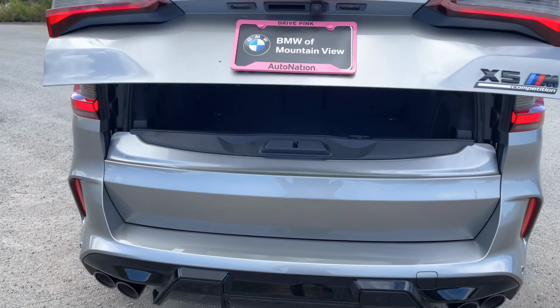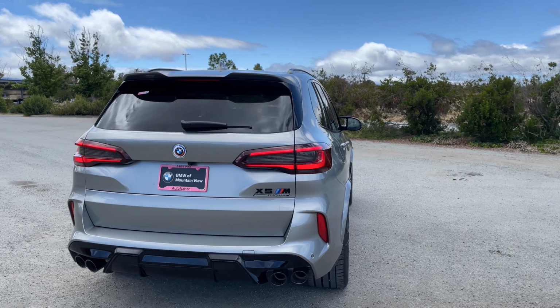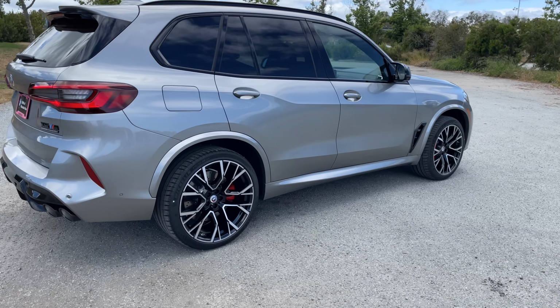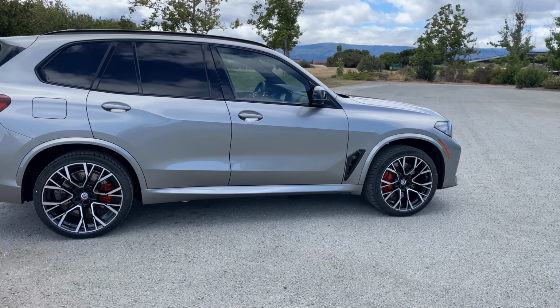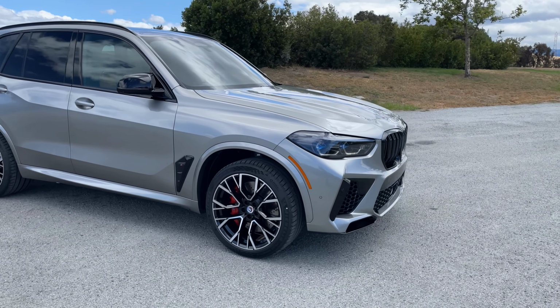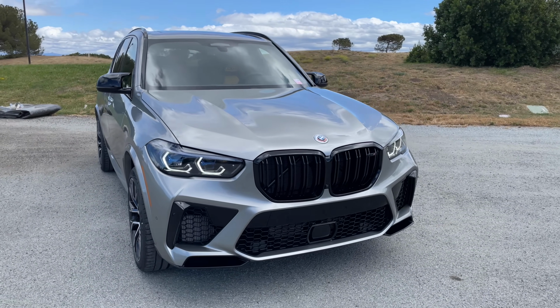But we'll take one more look around Donington Grey, which is a very, very good silver gray. Looks really, really good out of direct sunlight. And there's some metallic flaking. It does look also very good in direct sunlight, which currently we don't have right now. It's partly cloudy, as you can see some of the blue skies behind us.